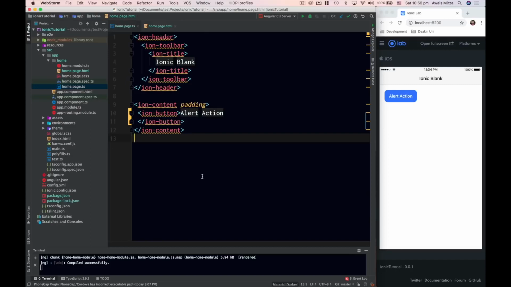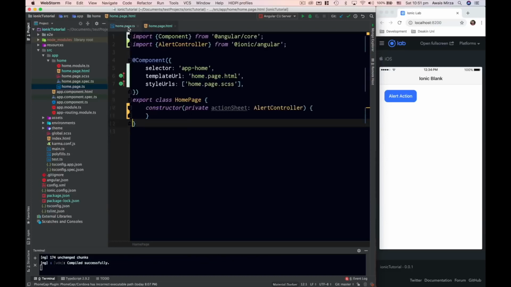Also, you can add buttons, you can have inputs, you can do a lot more stuff in alerts, but they're not recommended if you have some sort of functionality that you want to perform. So basically, if you need a sign-up form and it's got a lot of information, I would recommend you use a modal instead of an alert. We'll take a look at what a modal is later in the course. So let's get started with creating an alert.